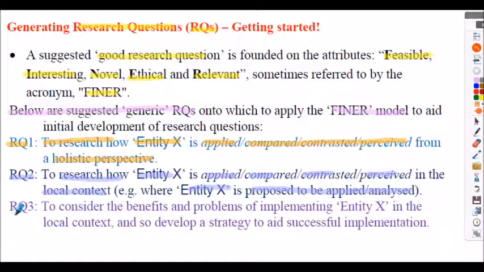And RQ3 might be to consider the benefits and the problems of implementing entity X into a local context, and so develop a strategy to aid successful implementation.